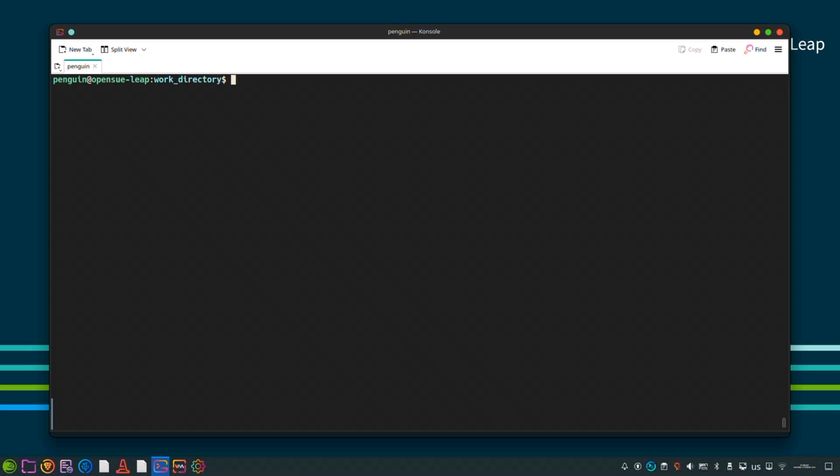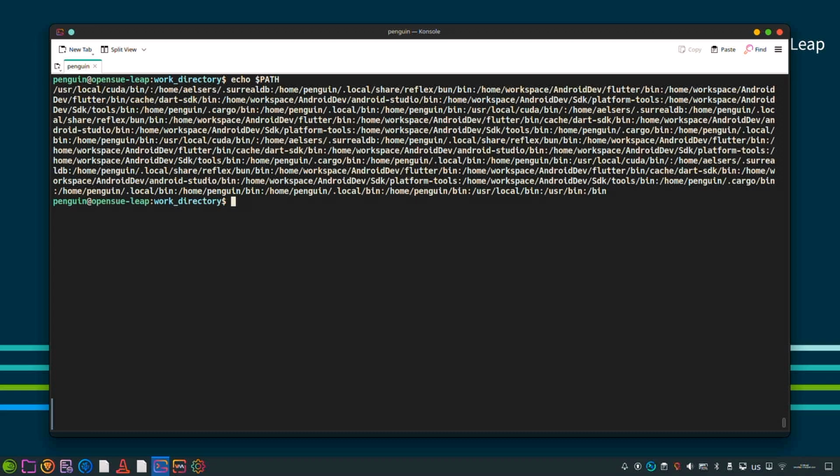Okay, so let's have an example about the environment variables here. We have the PATH variable. This variable lists directories where the system looks for executable files. You can view it with echo, like before. We press enter. Don't panic, this is my system, my own preference, so maybe yours will be shorter.